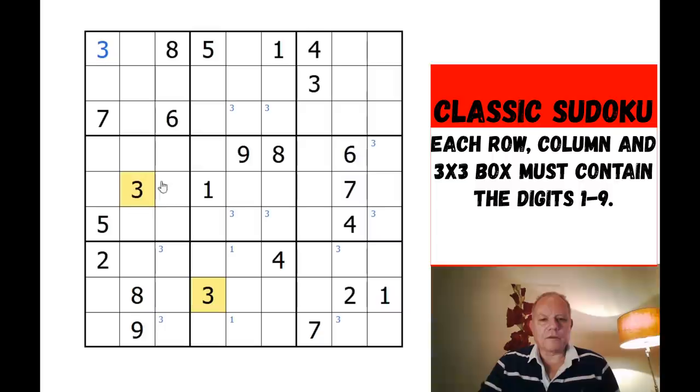And the other threes in the grid have to be confined to those two cells. These two are quite useful in ruling out a whole bunch of cells in the central box. Four, yes we can place a four. From those cells we can rule out all of these, so four must go into the corner with a counterpart over there.